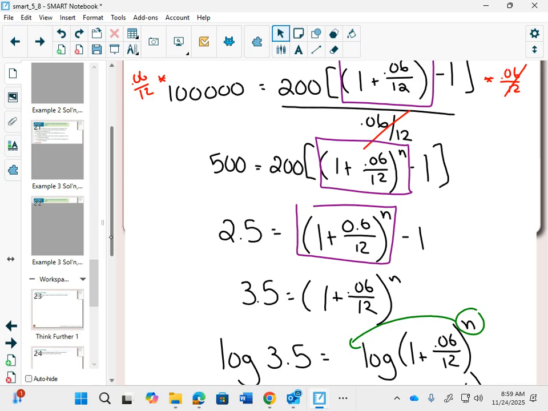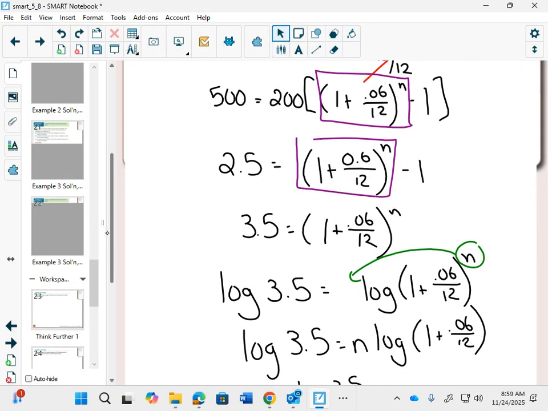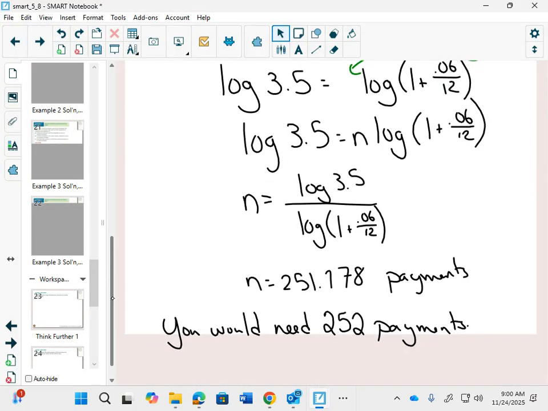Then on the exam, taking the log of both sides, this step is worth 1 full mark. Because this is new for grade 12. And then using your exponent law and bringing it in front is another full mark. Those 2 lines, which are really easy, all that previous stuff was a half mark. This would be another 2 marks. And then getting n by itself and getting your answer is your last half mark. So this would be a 3-mark question.